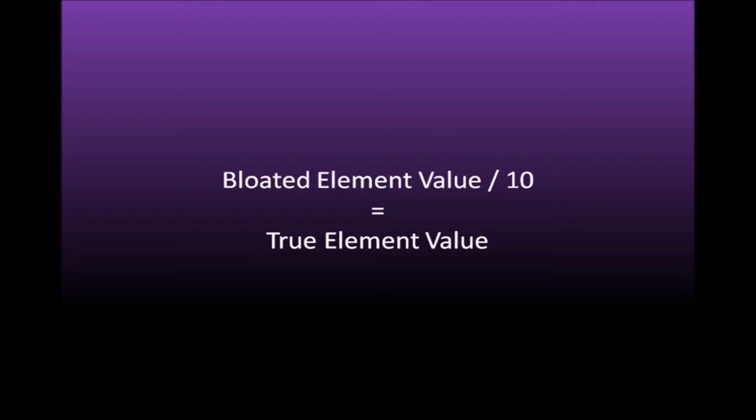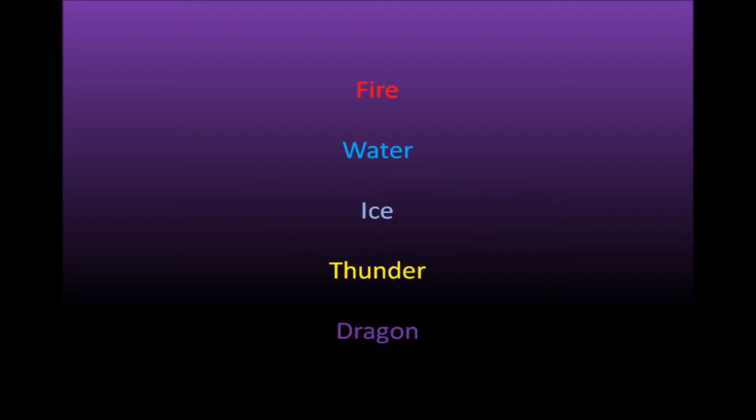Now that we have that out of the way, let's start with the elemental damage. There's 5 types of elements: fire, water, ice, thunder, and dragon. Most weapons have a single element on them, and some dual blades have 2 different types. Bowguns don't have elements, but come with elemental shots, depending on the bowgun. But the bows still do have elements, despite being a non-melee weapon.